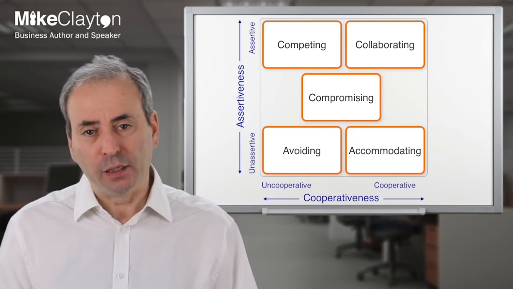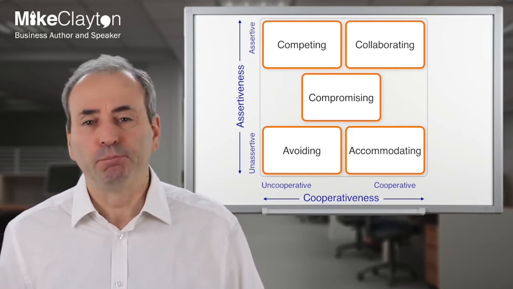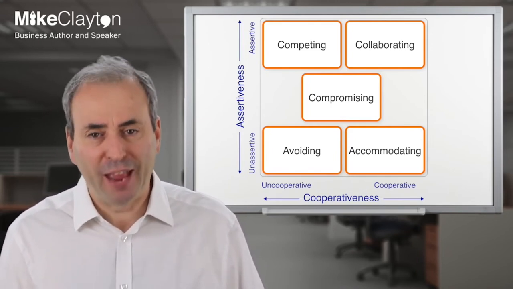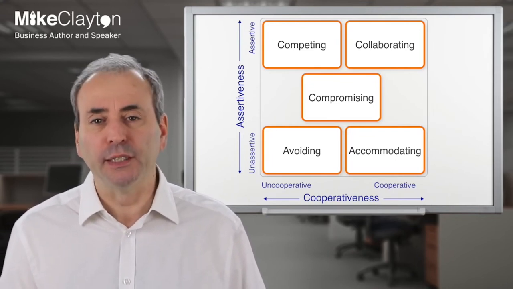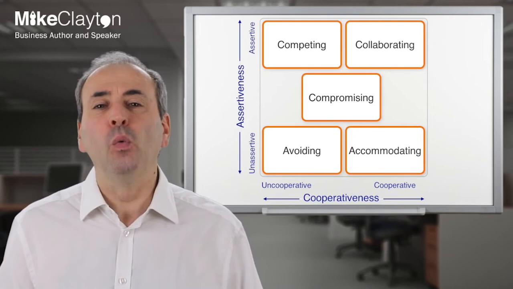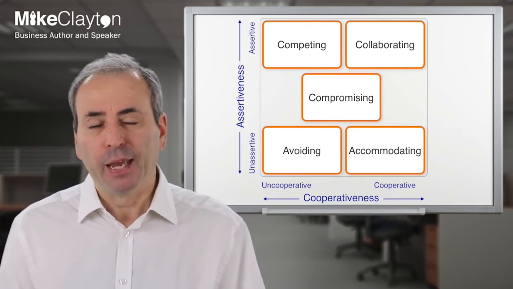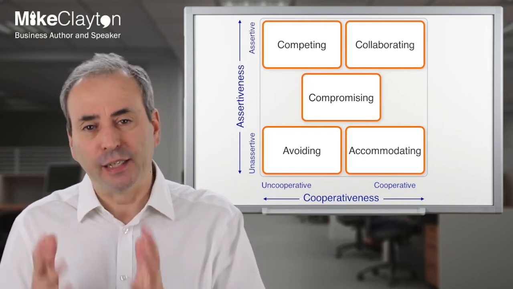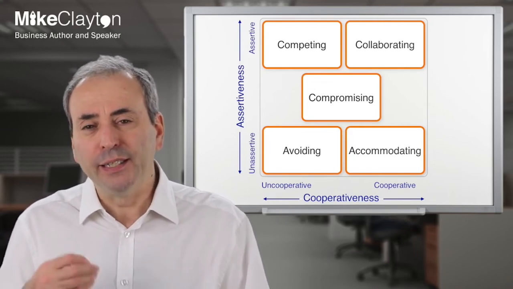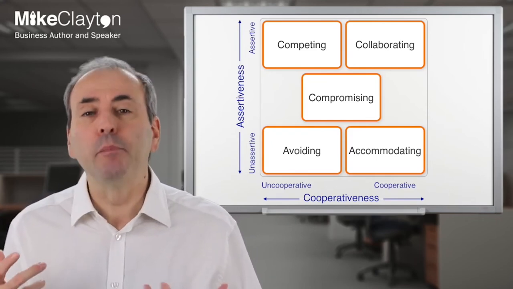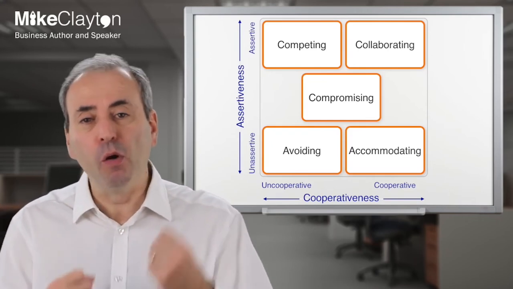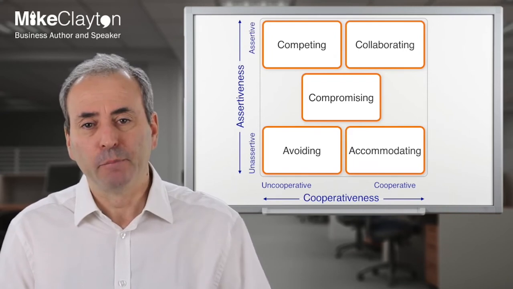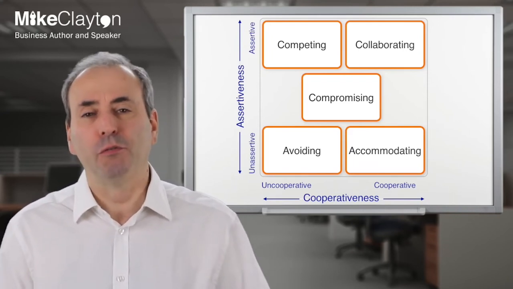If outcome and relationship are important enough to work really hard, then you need to collaborate. Collaboration is the gold standard for achieving a win-win situation. You wouldn't use it every time because collaboration is hard — it takes a lot of time, effort, and resources. But if the relationship is of extreme value and so is the outcome, collaboration is the right strategy. Rather than each side giving up something equal, both sides put more and more into the relationship and the transaction to come up with a solution where both feel they are gaining something.